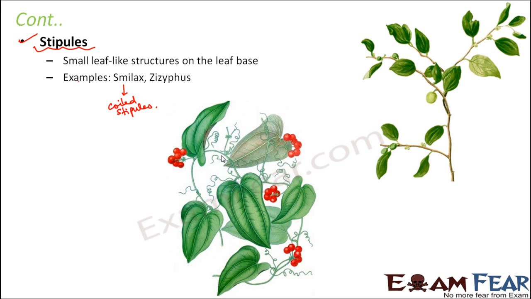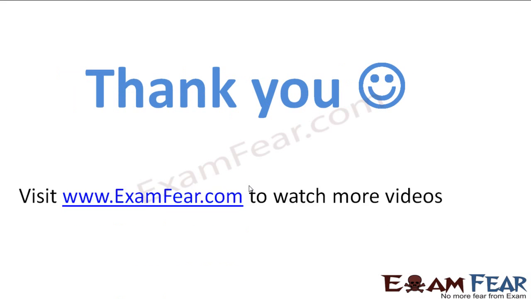Whereas if you take another example of a plant like ziziphus, you can actually see that the stipules are spiny, that is, they are spine-like structures. So here if you see, you actually have spine-like structures, thorny structures present. So they have spiny stipules. So not only these two examples, variety of plants have stipules in variety of different shapes. So they are stipules.